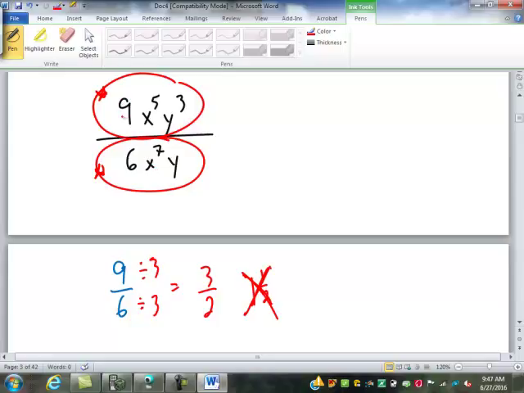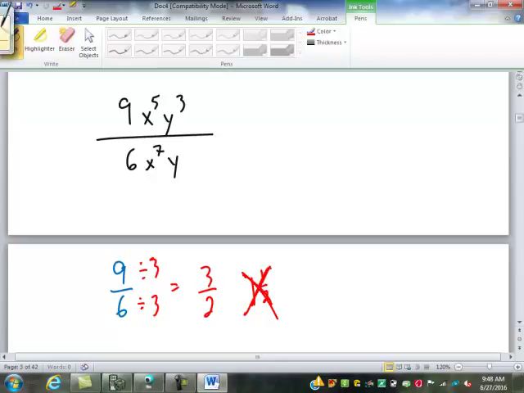So we really don't know if this truly is an improper fraction. So unless we're sure, we cannot make it into a mixed number. So we must leave that as 3 over 2. It cannot become a mixed number. I will catch at least a couple of you on the test trying to do that. So be careful with it.